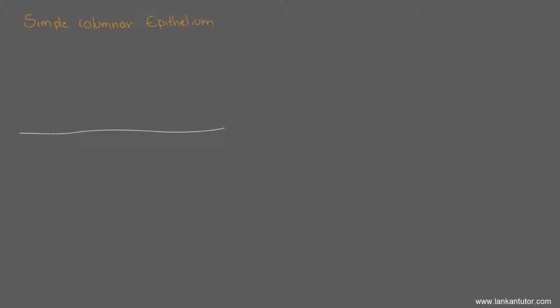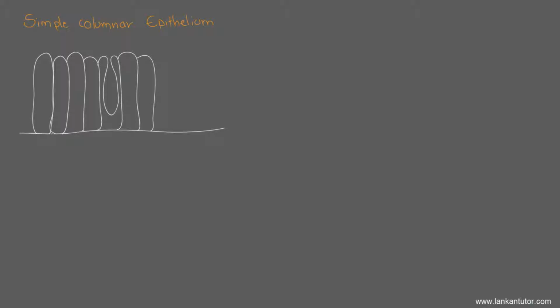And the third type of epithelium we're going to be talking about is the simple columnar epithelium, and again, as the name implies, it is just like a column. This is one of the most common kinds of epithelium that you can see in the human body, and also remember that it's a bit different from the cuboidal because there's a bit more to learn. Now, you can see here in the structure that they are really tall compared to all the other cells. It's a bit weird because the nuclei are near the basal membrane.